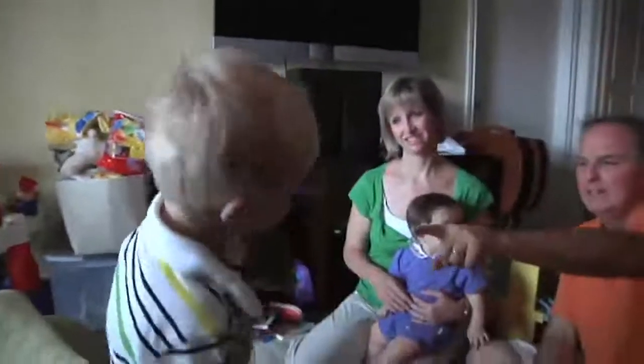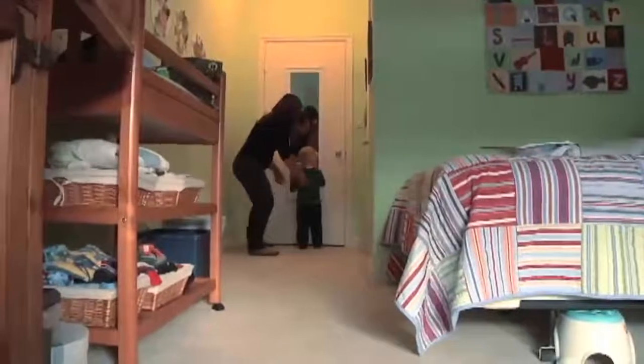There's a lot of different ways to tell if a child is ready. We look for a couple different things. Probably the most important is parents saying, I need this to happen, I'm ready. Second is a child showing interest in the bathroom, and some of it is simply age. It's time to go ahead and work on this.